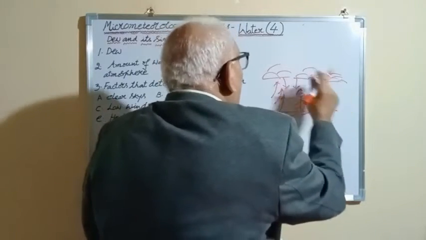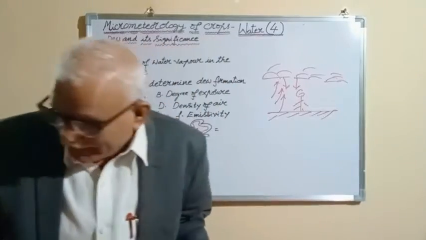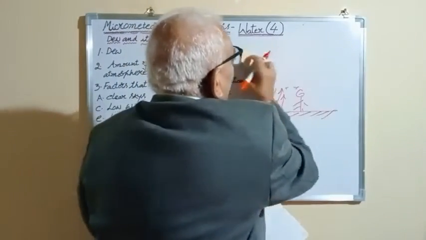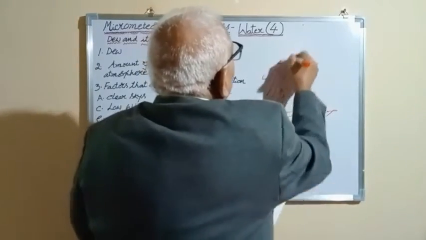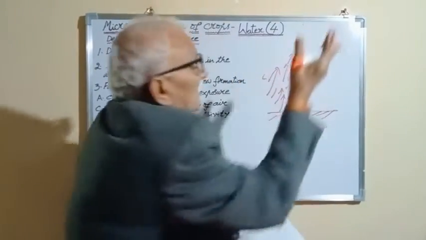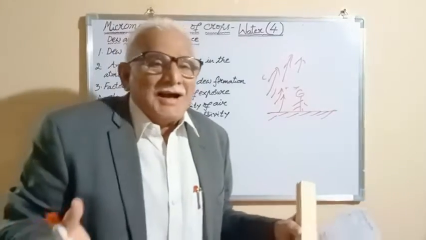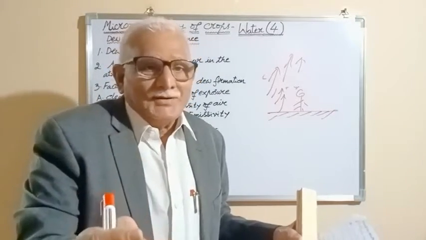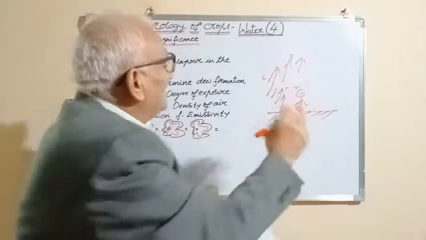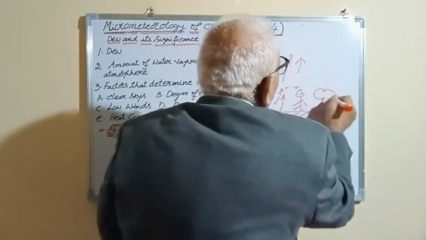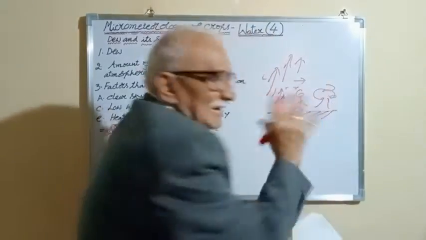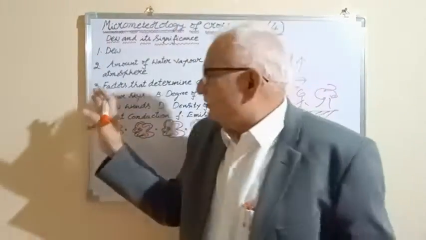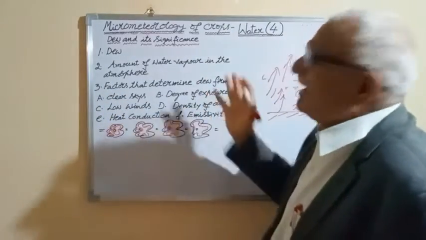Now, if clouds are not there, what will happen? A clear sky is there. If the clear sky is there, the nocturnal radiation will go out very smoothly. Now, what happens on a clear night: the temperature is 2, 4, 5, 6 degrees centigrade less on me or over a tree here, as compared to the surrounding air. So clear skies are very important for dew formation. The second factor is the degree of exposure.